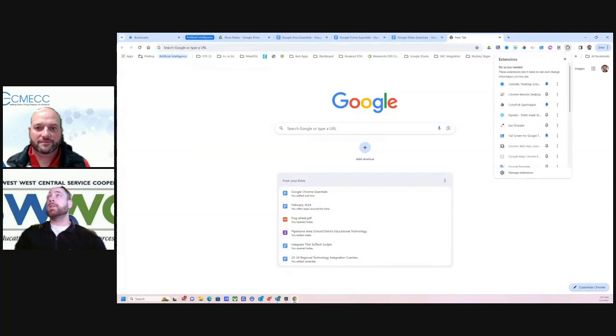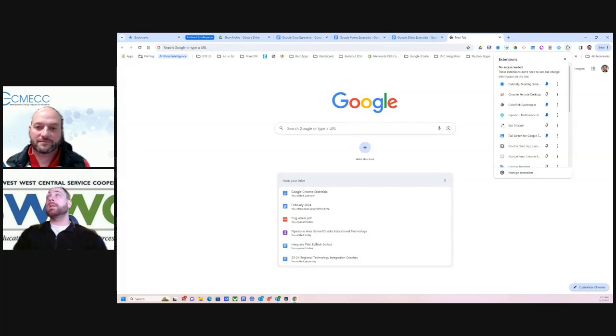If you click on your puzzle piece here, you'll notice that my Calendly one has the pin fully colored in, so that's indicating that it is pinned, whereas Chrome Remote Desktop, Equatio, and iDropper are not pinned. So if I do pin one of these, it will show up in this area.